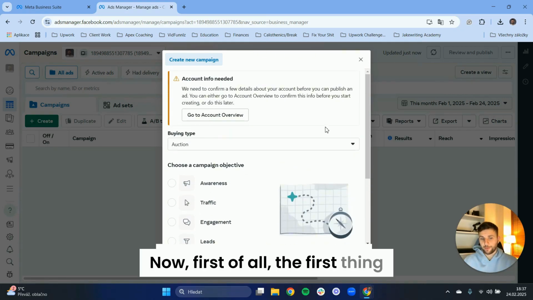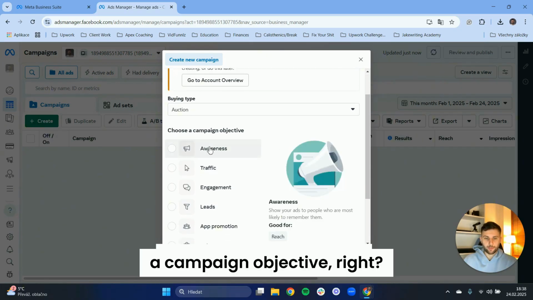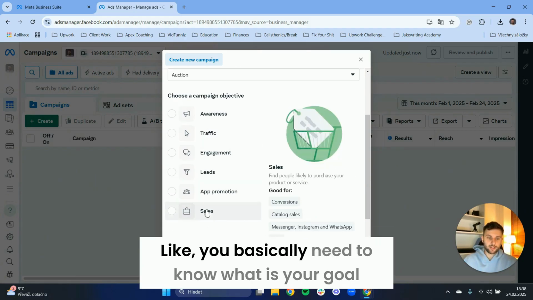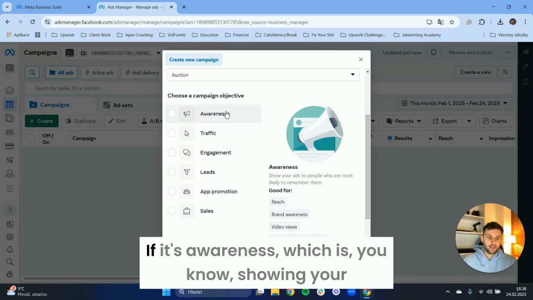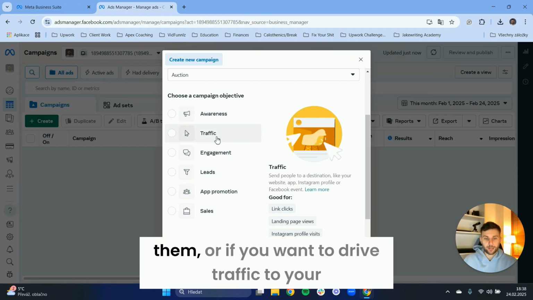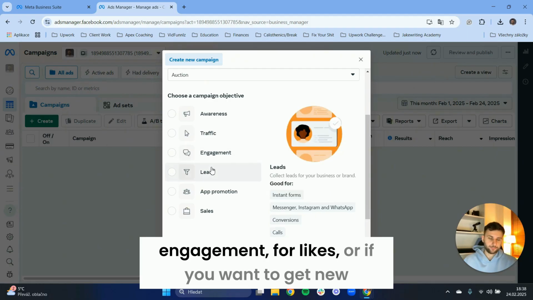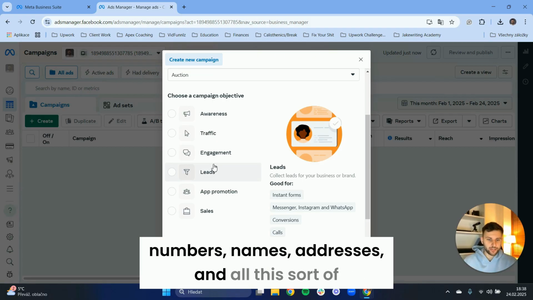Now, the first thing we need to do is choose a campaign objective. This is very simple. You basically need to know what your goal is with this specific ad campaign. It could be awareness, which is showing your ads to people who are most likely to remember them, or if you want to drive traffic to your destination, like a website, or engagement, for likes, or if you want to get new contact information, such as email addresses, phone numbers, names, addresses, and all this sort of stuff.